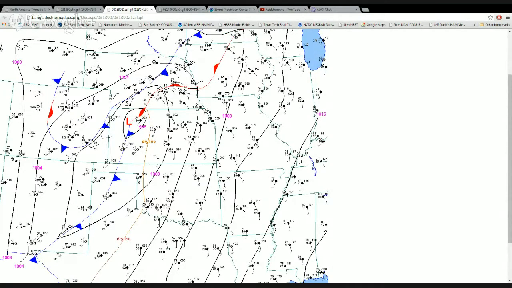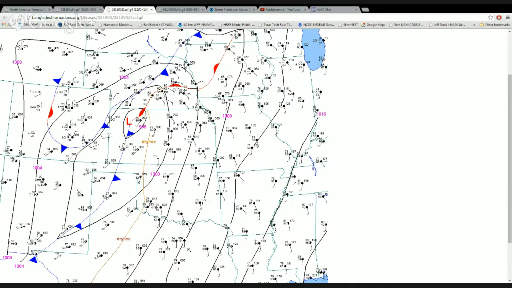Further south, you know, the low-level flow was not that great. You can see good dew points in southern Kansas where Hesston had that F5, but there really wasn't a whole lot of low-level flow, and the dry line doesn't really have that kind of great convergence, so there was something else going on there. I don't know, Skip, what do you think?